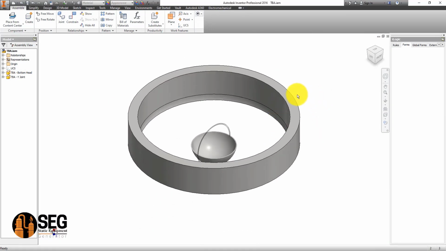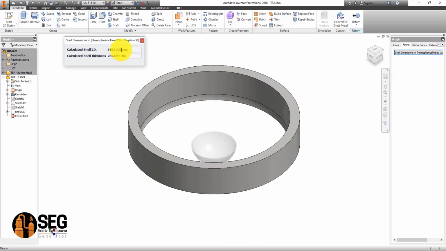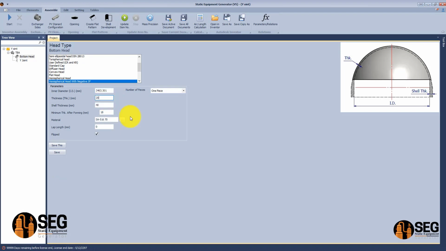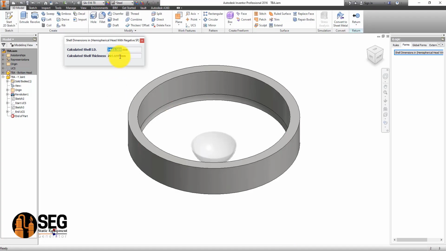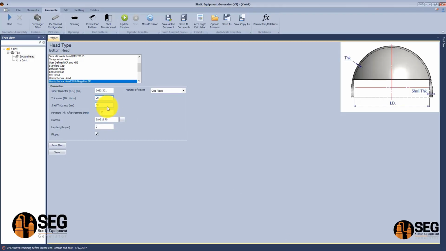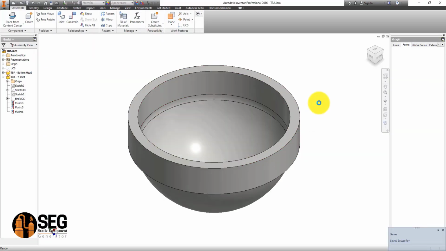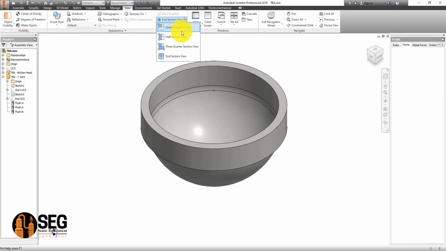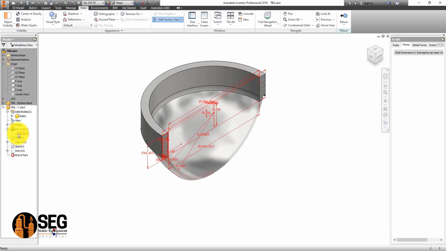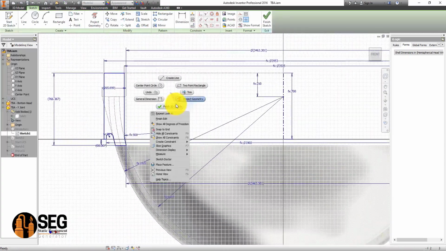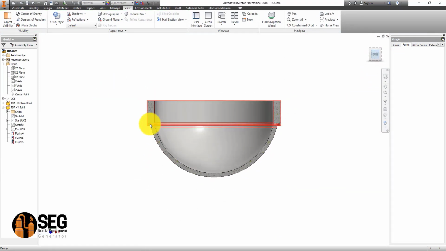with a correct dimension. Now let's open the Y joint connection and get the right values and put them here in the head with negative straight flange. And now let's update the model to correct the dimensions of this head. Now let's take a section and check the dimension. Everything is okay now after modifying the head dimensions based on the Y joint.